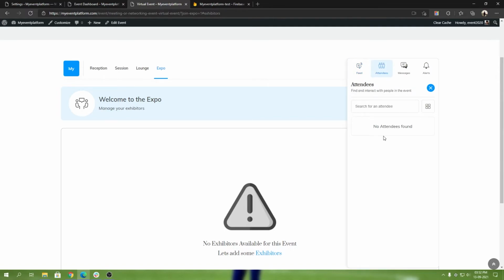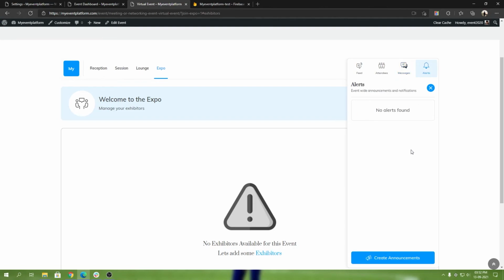And then attendees over here, you will be able to see other attendees which are online right now in the Expo. They will appear over here. You can switch the layout as well from grid to list. I am not able to demonstrate that right away, but we will have an in-depth look into all the features in future videos. Over here you can search them via their name as well or their surname. Totally depends on you. And this is the direct message inbox. Over here you will find all your direct messages with other attendees.